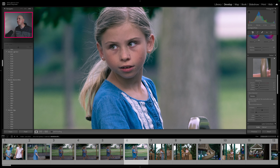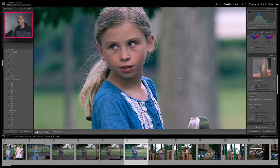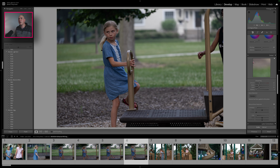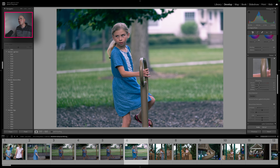And watch this. Here, we'll hit denoise. And it does AI trying to figure out where all that noise is, and then you can just hit enhance. It's going to create a DNG copy of it. So now it cleaned up all the noise, and there she is. Check it out before and after. So pretty easy, and that's me explaining it to you.